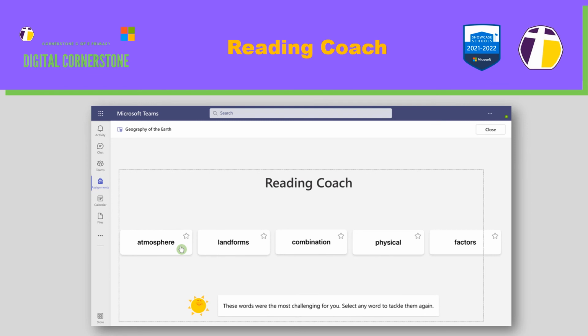What also helps is something called Reading Coach. So, Reading Progress will pick out the 5 words that you found most tricky and put them into Reading Coach. Here, the computer will actually read them to you and help you practice saying them so that again you are getting better at your reading.